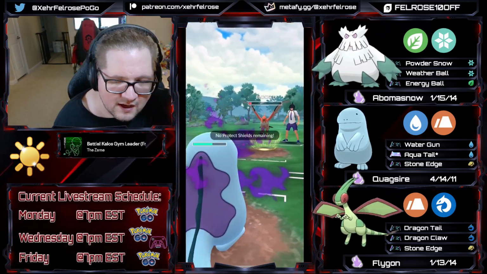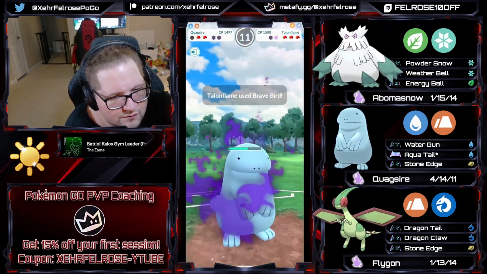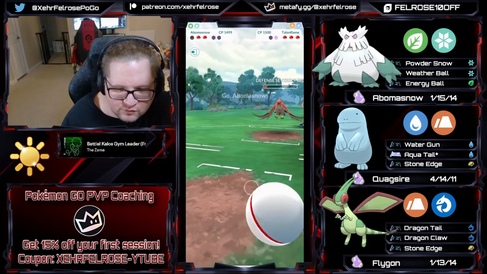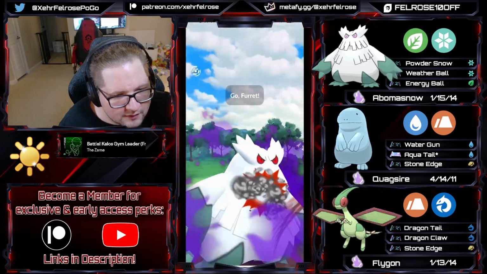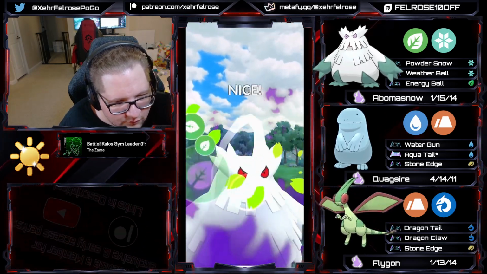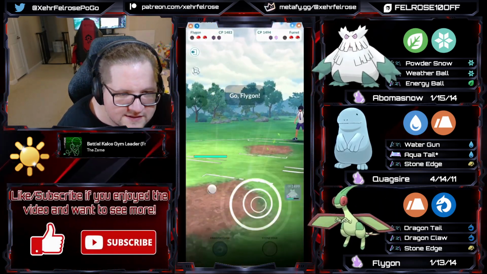The opponent also, I hate that I cannot get past them getting 2 charge moves. They go for the Brave Bird, absolutely cooks my poor Swagsire. Abomasnow is going to come in, and I know that I can get it down in 2, and I'm going to go for all this energy. Energy Ball, number 1, coming out. I need to hit this Furret. I need to hit it hard. The opponent goes down. I try to go for a snipe.